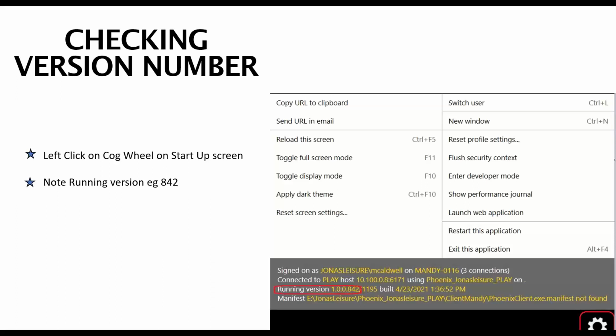It comes up on the startup screen, and on this display the running version is 8.4.2. So when you're talking to support, or to Sheena or I, about versions, that's where you can look and compare to the versions we're running with our new releases.